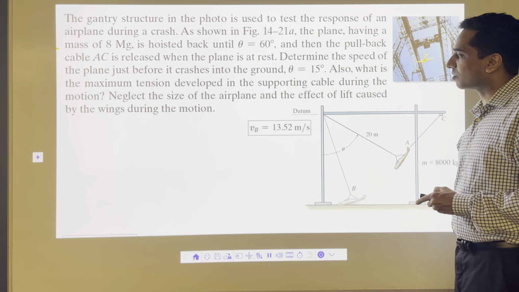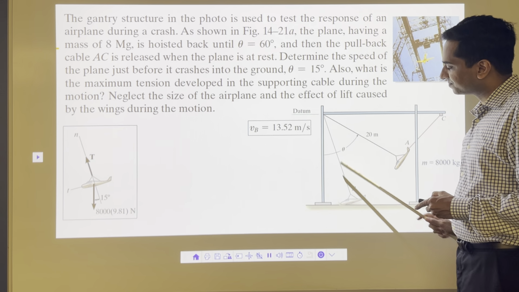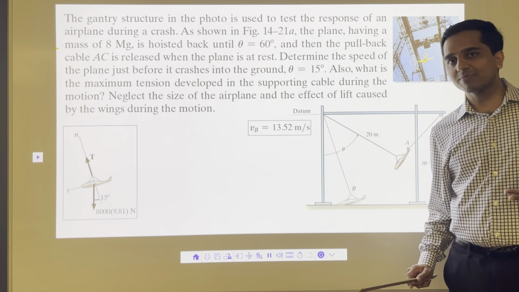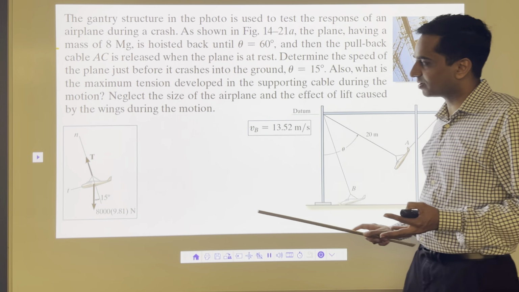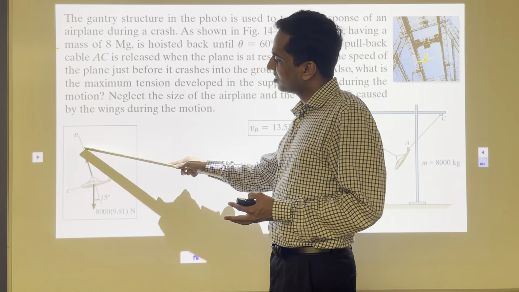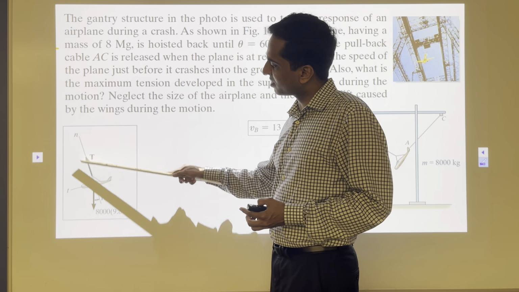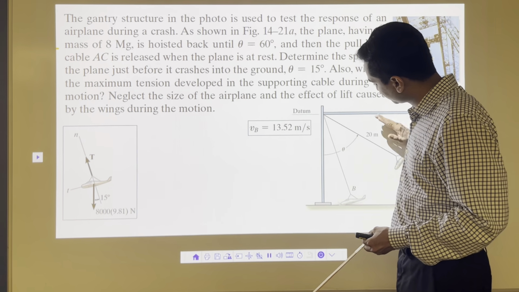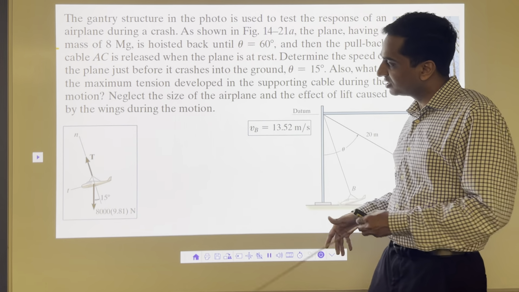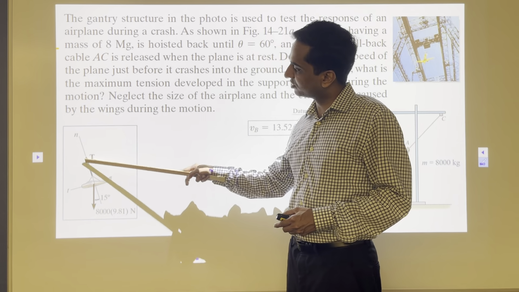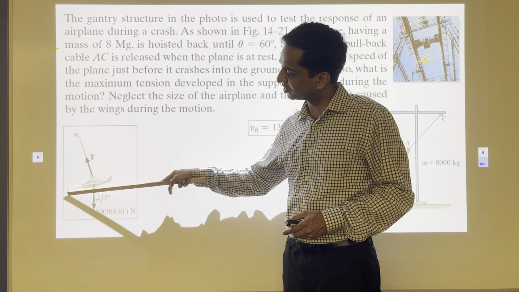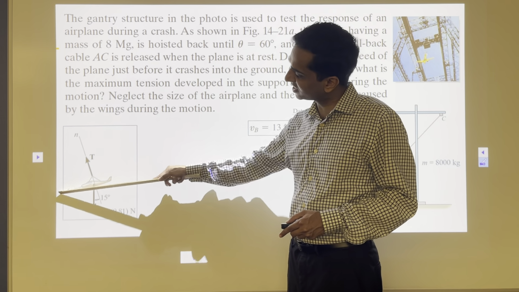The next part of the problem asks, what is the tension in the rope? Now this problem will become a chapter 13 problem. To calculate the tension, all you do is draw a free body diagram. This is the tension in the rope. I'm going to use normal and tangential components because this is taking a swing. This is a curved path. So normal is positive towards the center, and tangential is along the tangential acceleration.